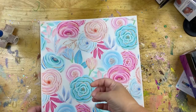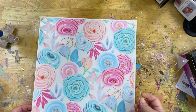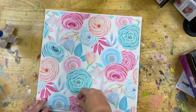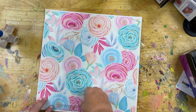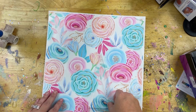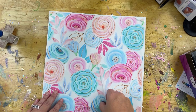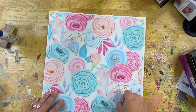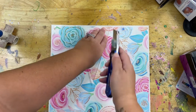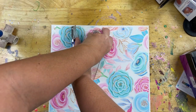So I've had this vinyl for a really long time, and I'm actually really happy that I finally found something to use it with, because I really like it. It's really pretty. But this is a clear cast decal, so all the white areas you see are clear. It goes really well with the curve of the tumbler that I want to use. So I'm trying to find something where I can easily detach it from the rest of it, so that way I can work with that curve that I have to go over here. So again, we're just going to use that template and simply cut it out.